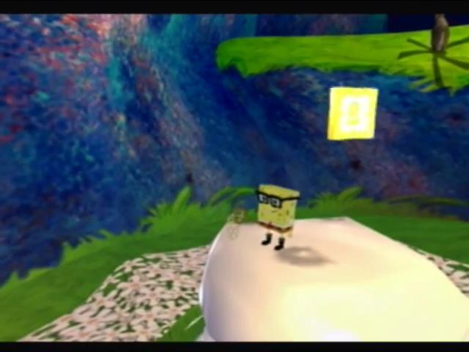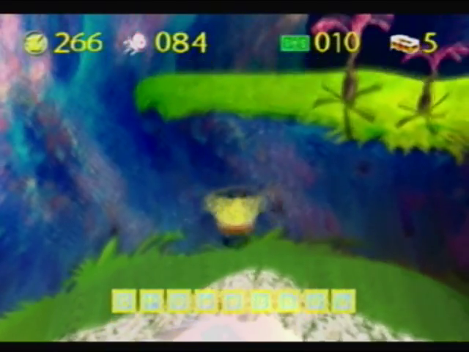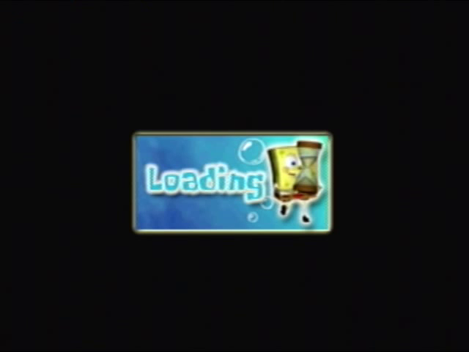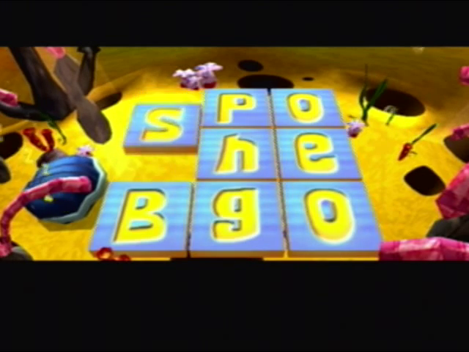And your reward? It's there. Yay! Saturation to the maximum! Seriously, why does everything get so bright when you pick that up? Loading screen for the loading screen. I love how it seems to have been rendered in-game, too. The loading screen, the first one, is like a screenshot of an in-game render of SpongeBob holding something, amusingly enough.